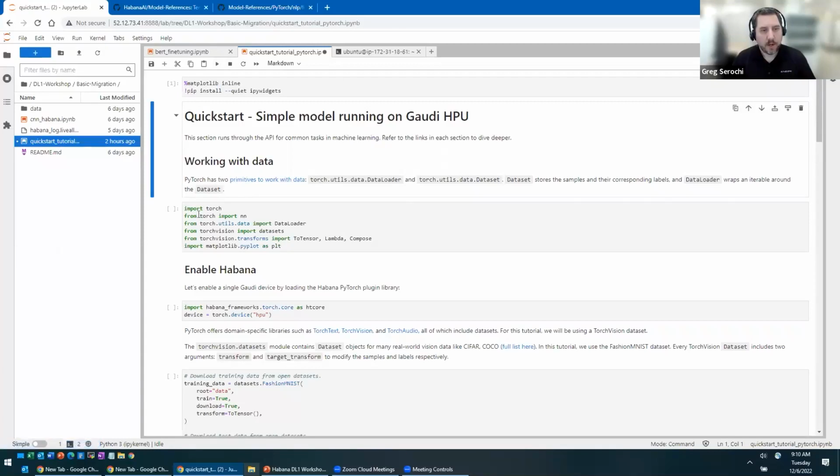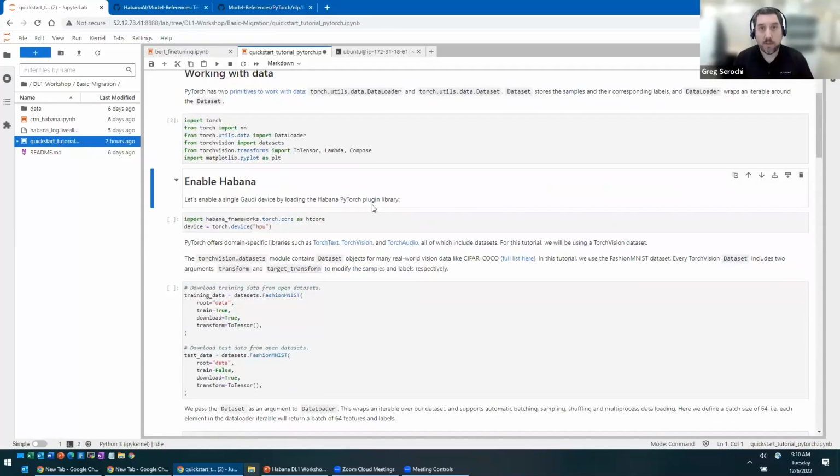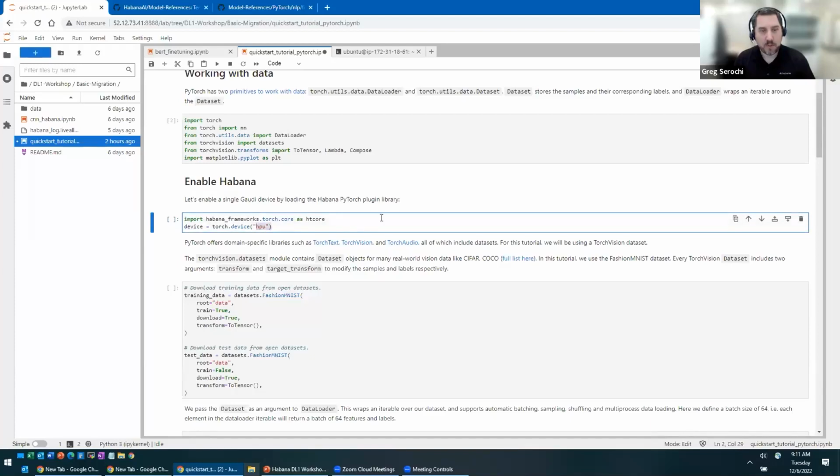And then here we're importing all of the required PyTorch libraries and basic model structure. So this is very boilerplate. That's done. Now, the most important part of this demo is this section right here. And so what we're doing here is importing the Habana PyTorch library. So we are now setting our own library, and the device is set to HPU. What is HPU? Habana Processing Unit.